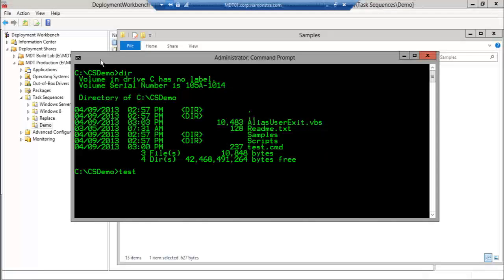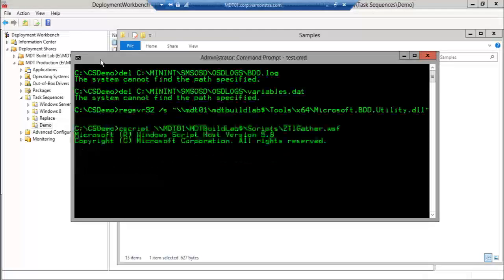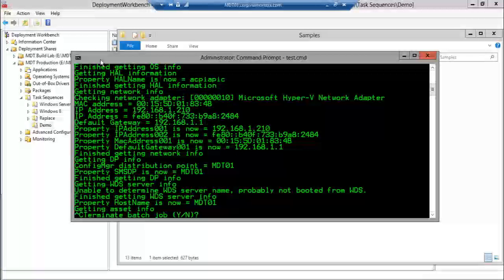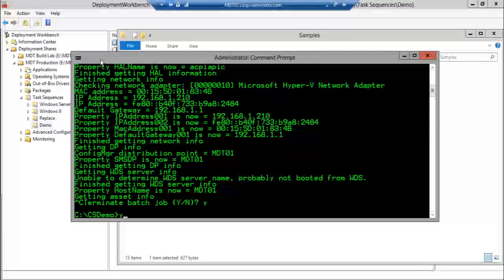So let's run that. It's called test. That's not going to work. But if we do test dash ini file, and then we do that.